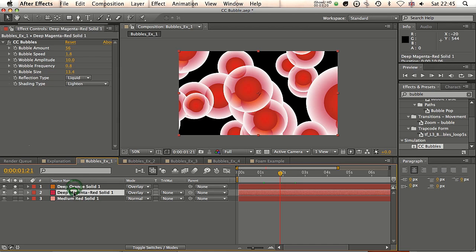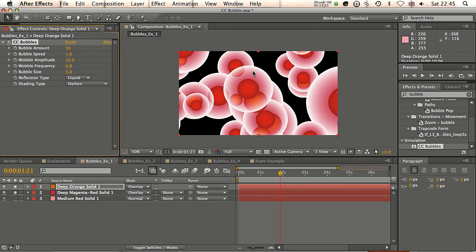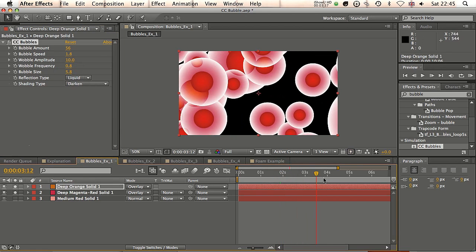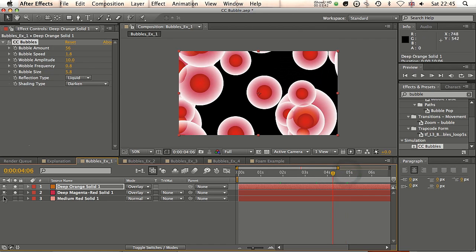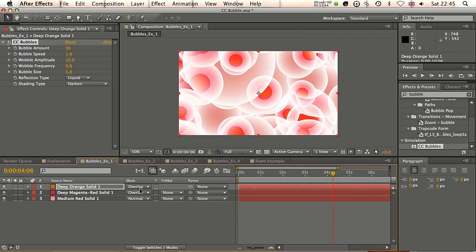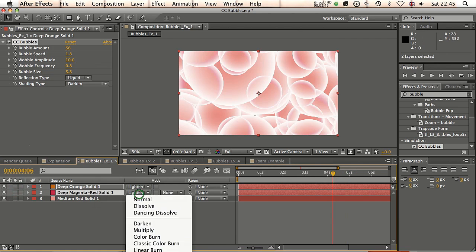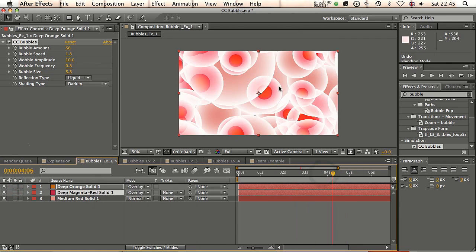So what I've done here is I've taken this bottom layer, which is the lighten mode, I've duplicated it, switched it to darken, but then just made the bubble size smaller. And what this is doing is making sure that the inner bubble is actually perfectly centered with all the others, which is why you can see every bubble perfectly centered, and that is the key to this whole effect for me. And I've set these two to overlay, and you can have lots of fun with the blending modes. I'm not even going to skirt over that, but straight away there you've got a kind of dreamy look.